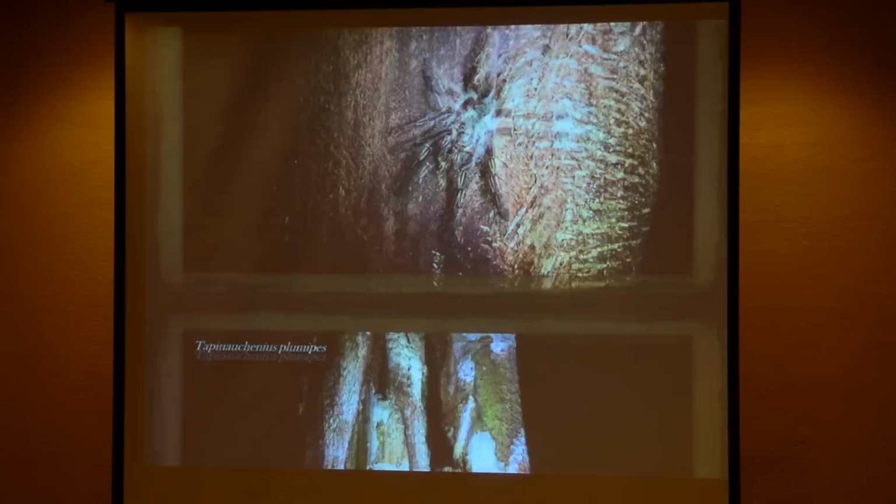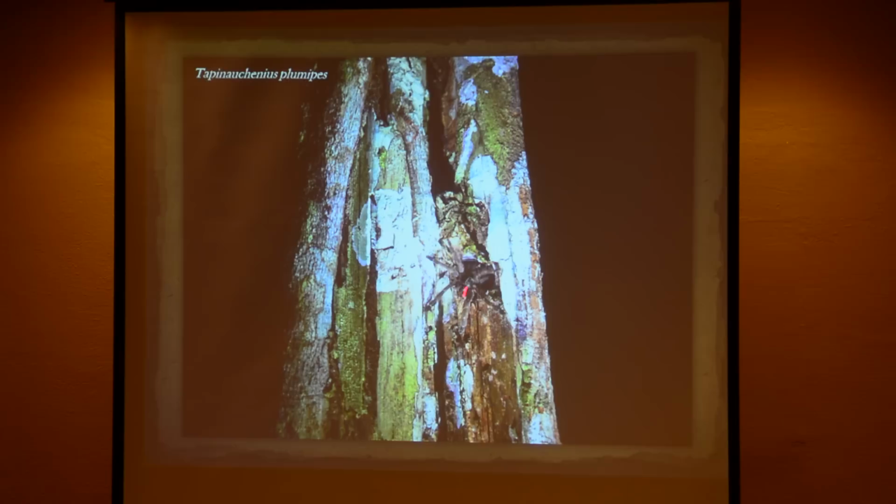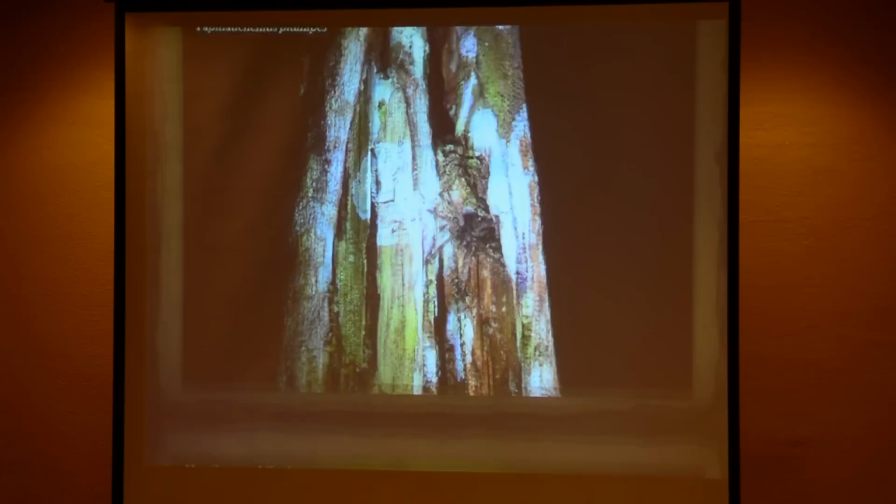And this was our pet. This one lived in this tree hole, it's a Tapinauchenius plumipes, but we would never be able to get it out. It was just down from our cabin, so we would walk there every night and chuck a little food in. And actually, there was another hole lower in the tree that was full of those ginger bats, so we would visit this quite regularly. It's a real cool tree frog that we would find on the grounds.